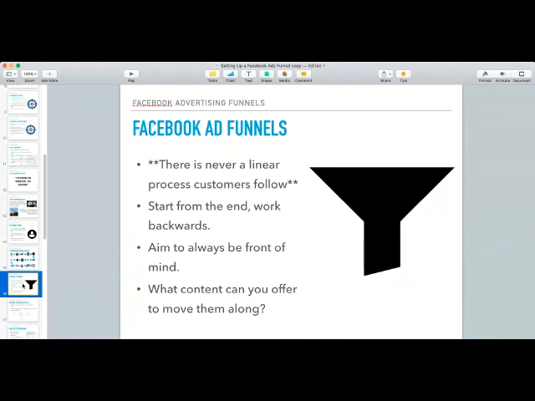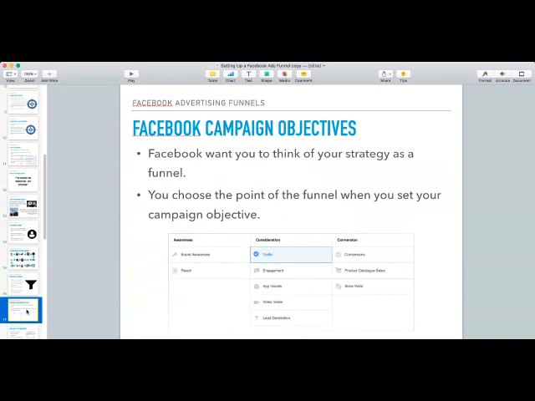And the way that I encourage people to do that is to start from the end and work backwards. So know what that final goal is. The final goal was for me to obviously purchase a pair of shoes. They wanted to get me over the line and buy that product. So working back from that, what can they put in front of me, and what steps would I need to take to actually get there? And that's what we're going to go through tonight when we're talking about our Facebook advertising funnels.